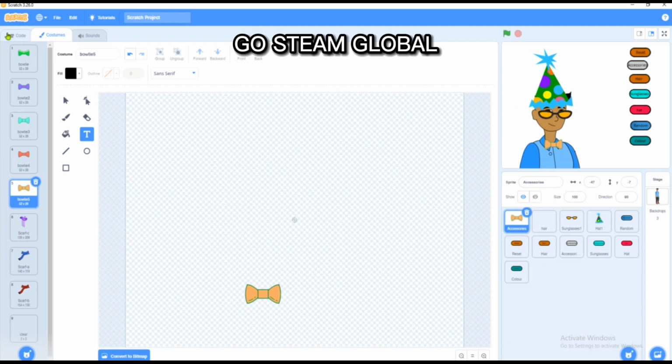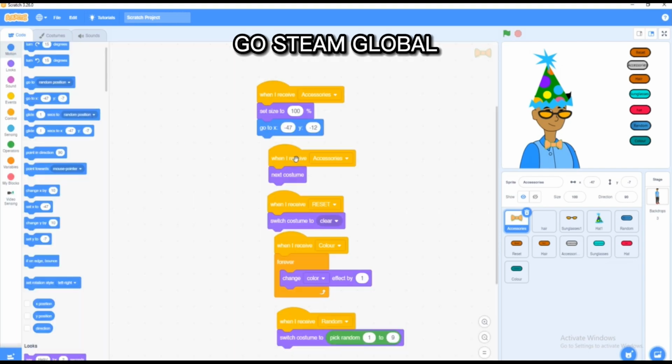So back to my code. I said it's going to receive only 2 messages for accessories here. Only 2 codes are for accessories. This one is going to position and also make the size the same as the size that is here, then the position of the particular sprite, and the same here, which one is to change its costume. While this one will also receive all these sprites, 4 sprites will receive a message from reset, because they have to reset. When it's reset, it's going to switch costume to clear.